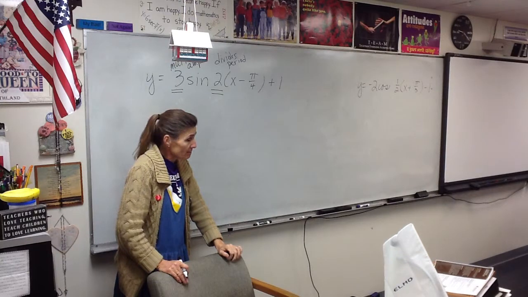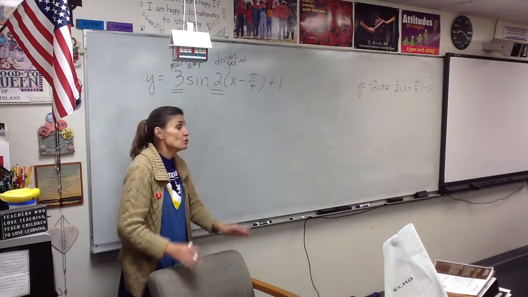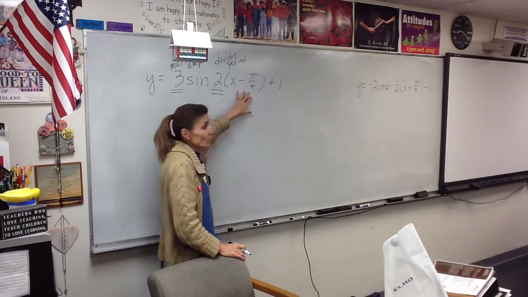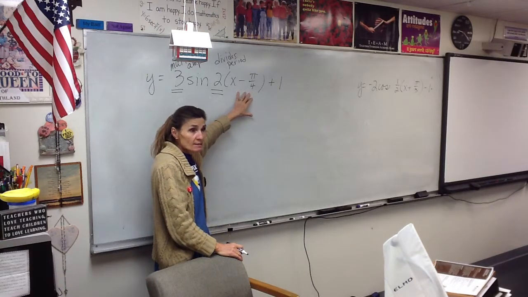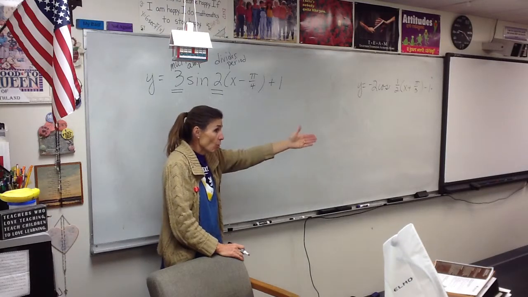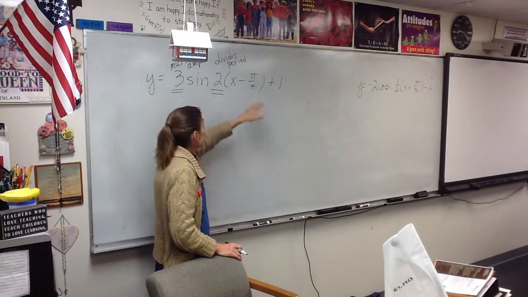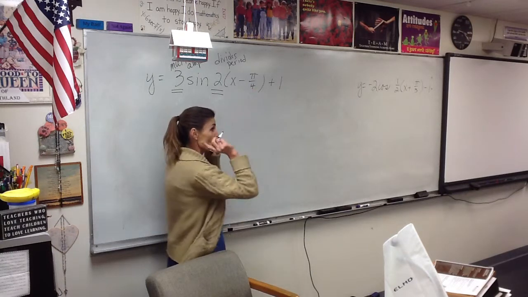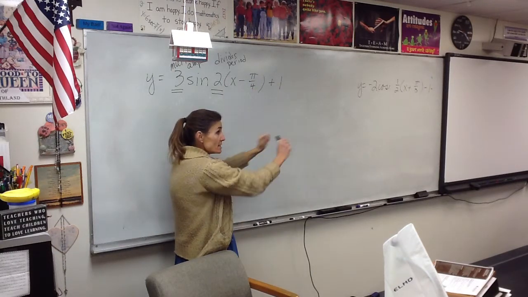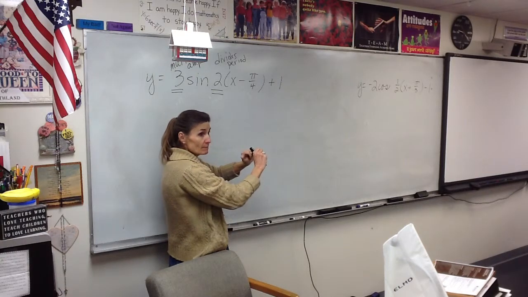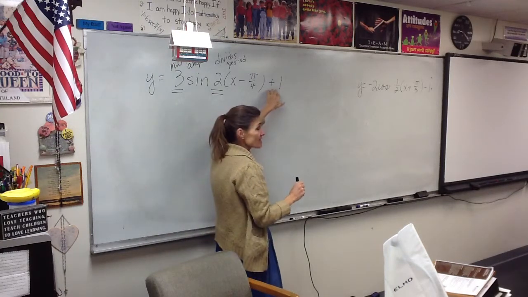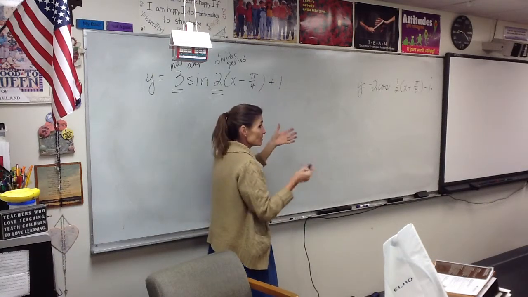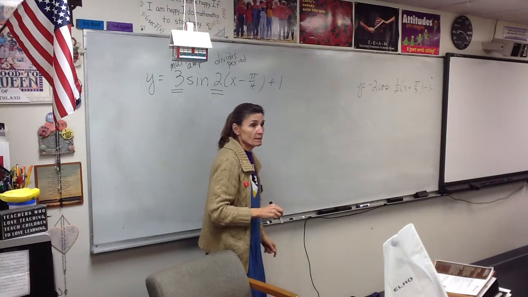What does that affect? Where it is. You moved it around. You picked it up and put it down someplace else. We remember if we have a plus or minus attached to the x, that's a horizontal movement. And when it says x minus pi over 4, we actually know that moves to the right. Remember that? And then when you stick this thing on the end, clear on the end, plus 1, what does that do? Picks it up 1 unit.